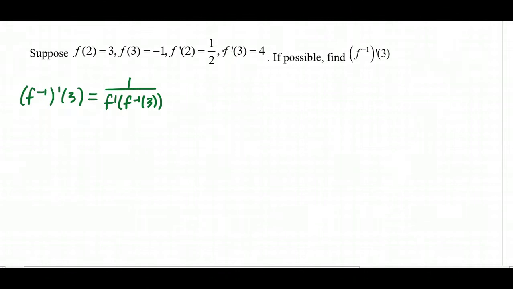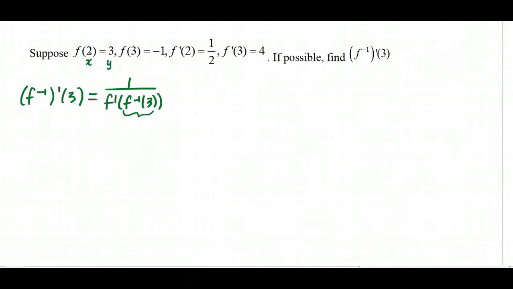So I don't need anything involving f prime yet. I'm interested in the original function f so that I can think about the inverse of f. So if I want this inside piece, if I want f inverse of 3, what I'm really looking for is what x value did I have to plug into f to get out a 3. So here, f of 2 equals 3. So the x value is 2 and the y value is 3.